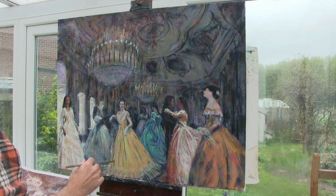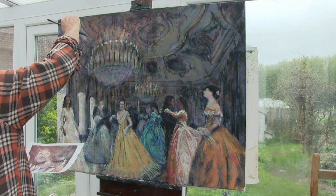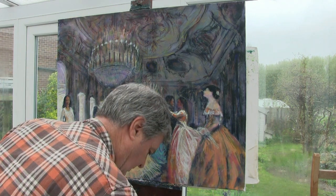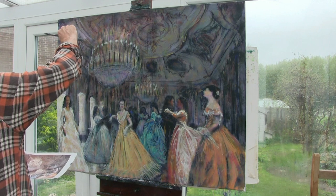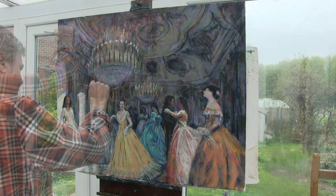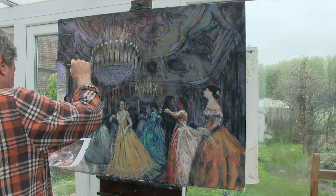over. I need to bring up some of these a little more. So I'm using thin coats now, almost as a glaze. I'm using a pink at the moment with a little bit of a violet. So very thinly. I'd have to go back down to smaller brushes shortly too to find these.